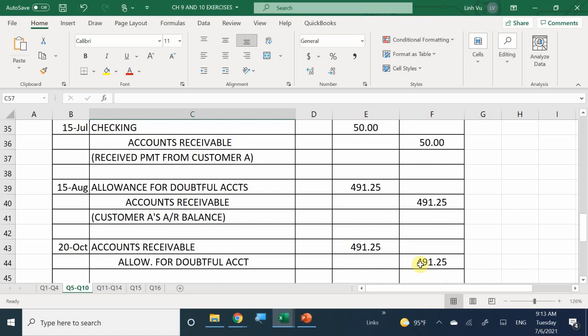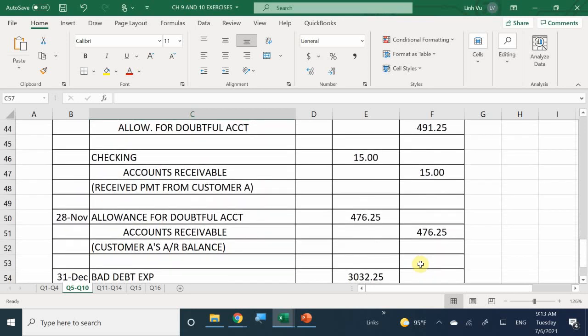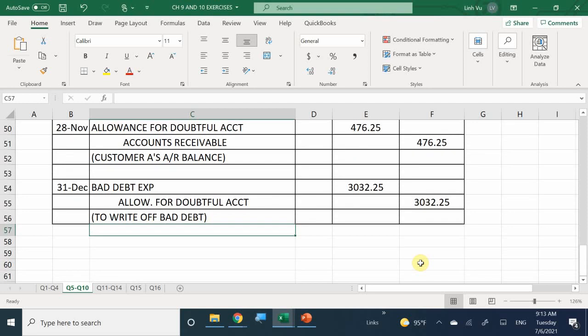And then once we reach the end of the accounting period, we realize that, because we allow our customers to owe us on an account, we have potential risk that we won't be able to collect it. And that's what we have to do at the end of the year. The IRS allows companies to take a loss because of the idea of us allowing our customers to owe us money. And we have to assume the risk that not all the customers are going to pay us back 100%.